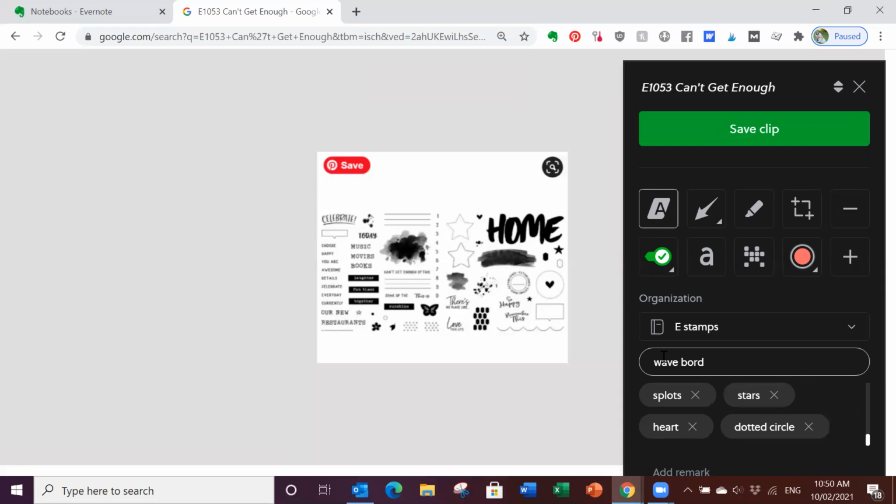Wave border. Or is it scalloped? I think actually it's more of a scalloped border. What else do we have? I think I would call that a honeycomb. That's one side. We have a butterfly and a flower. Crosshatch. Little circle patch. Very technical, isn't it? Okay, and a dotted line. I think that's all that's on the stamp set. So now I've tagged everything that's on there.